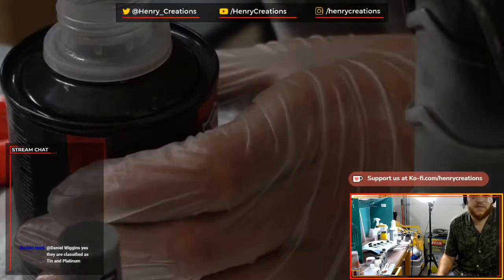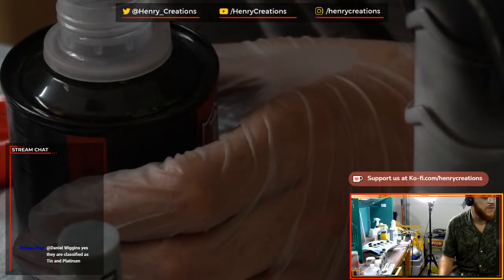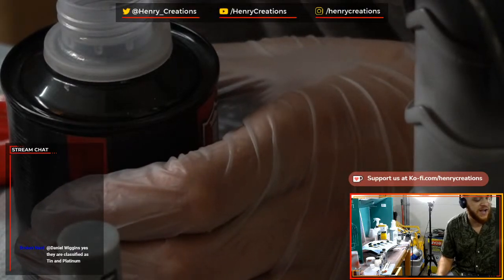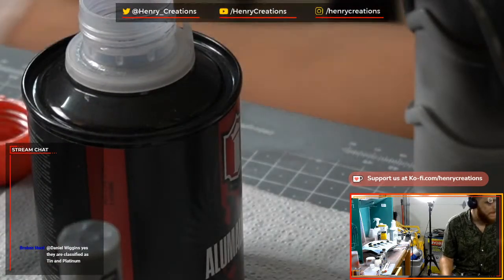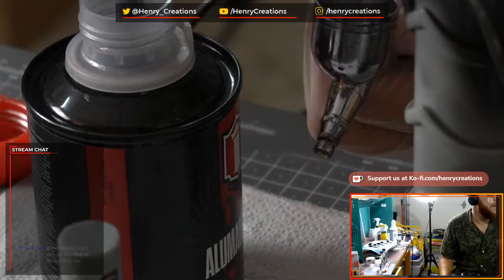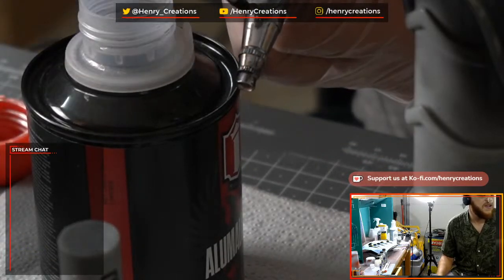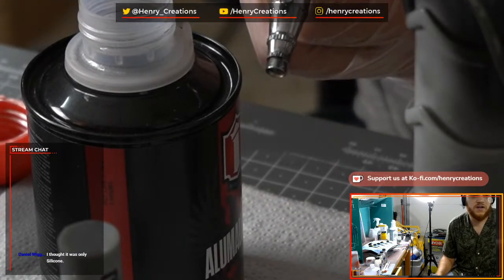Yep. Dragon Skin is a platinum cure. The silicone that you buy off of Amazon is a platinum cure too. What else do I have? Mold Max is a tin cure, I believe. Yeah, tin cure.